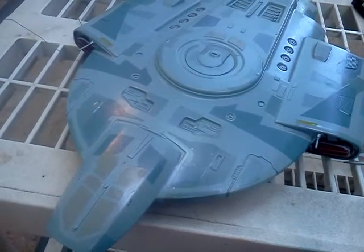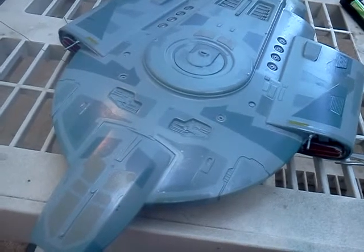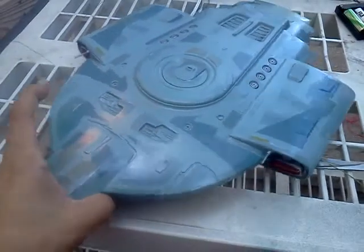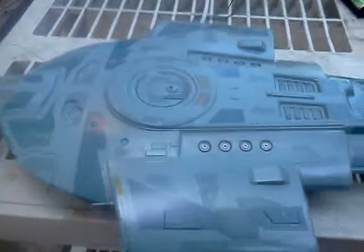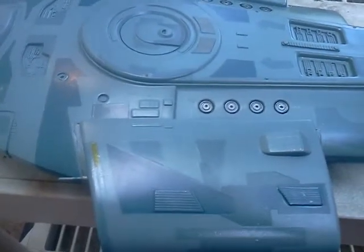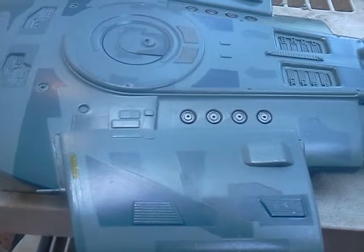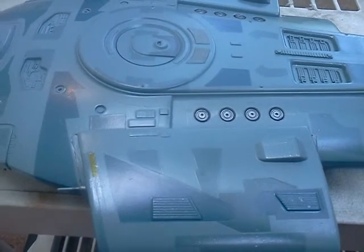The guy does really good work. There are a couple of fit problems here and there, but nothing that really screams out. I spent all day yesterday putting these decals on, but I know I would have spent probably two to three days, maybe an entire week, just simply trying to paint these on.